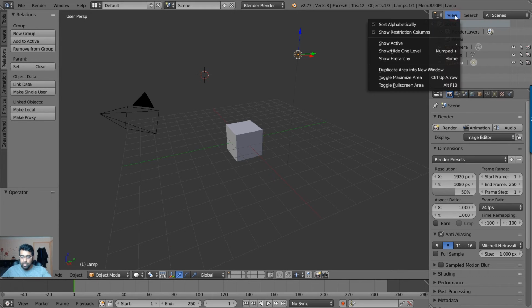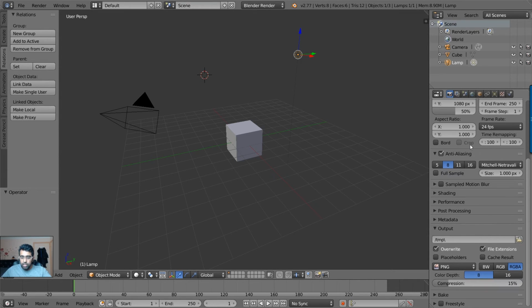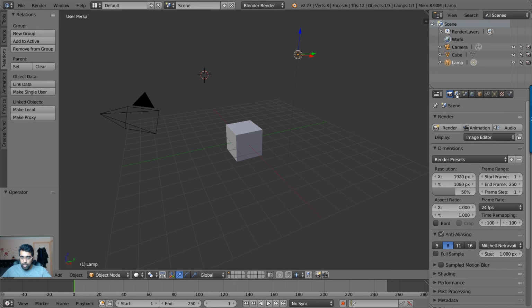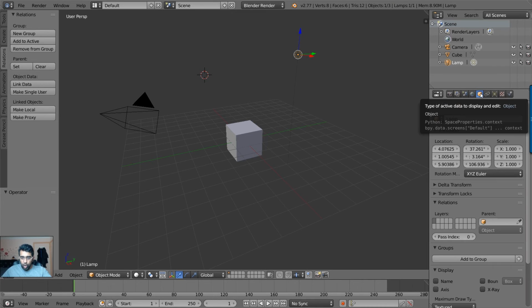And then we got a few tabs here as well, so we'll talk about it in the later videos. And then the most important panel we got here is the properties panel. As you can see, we've got a few tabs here. I'm not going to go deep into these options in this video. So let's talk about some menus here. I've got this render menu, and next is render layers. And then the most important we got here is the object menu.